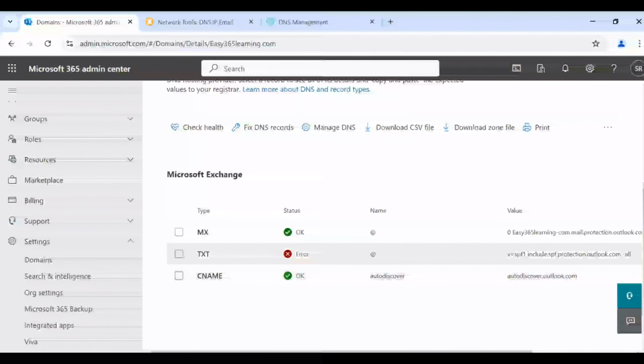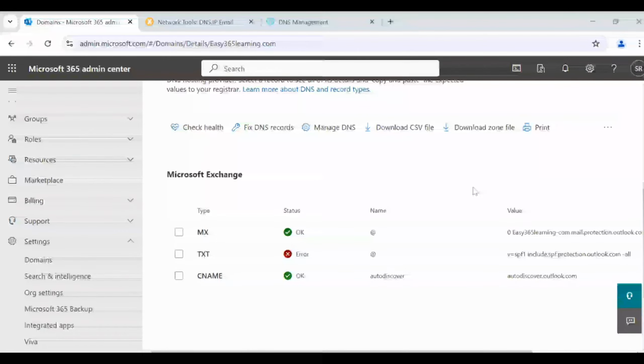That's the SPF record that we need to add there in the DNS host. So whenever you set up Office 365, if you remember, when we add a domain to Office 365, we get two ways to add it.